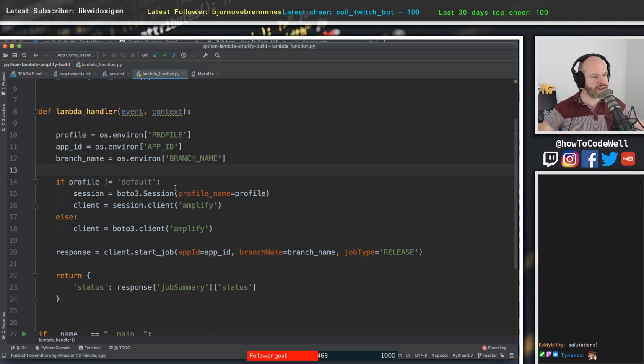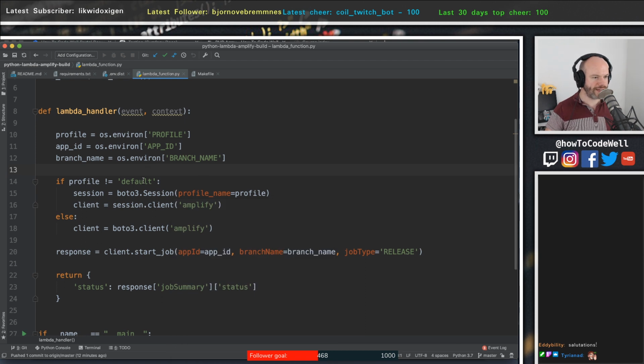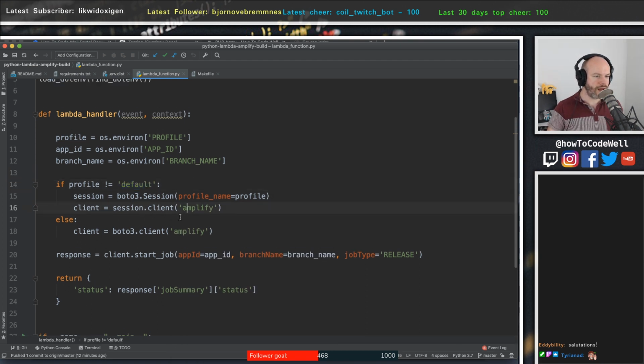And obviously when this is hosted on AWS, there's only one profile, and that is the profile that you're currently using, i.e. the default profile. So if it's not the default profile, then it gets the profile name based on the environment variable that you've passed, and it loads the client based on the particular session.